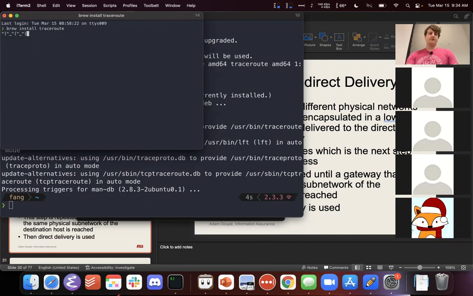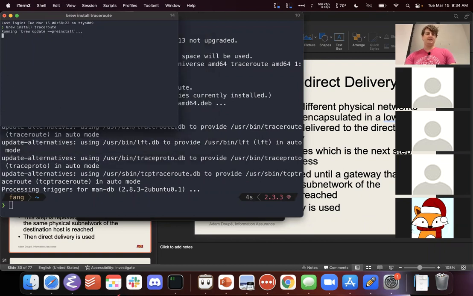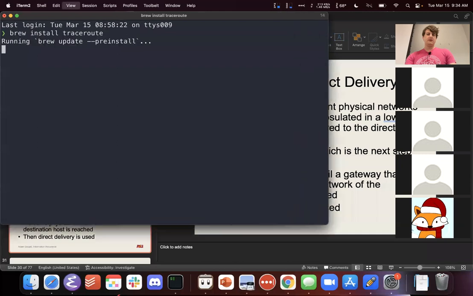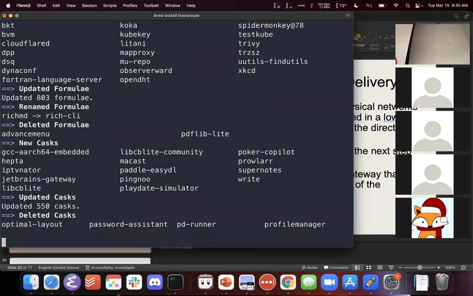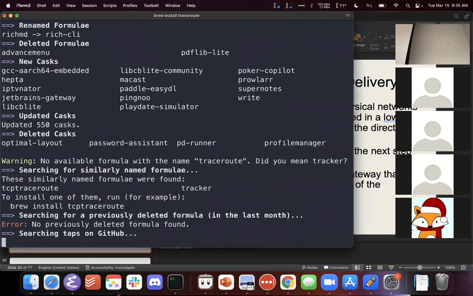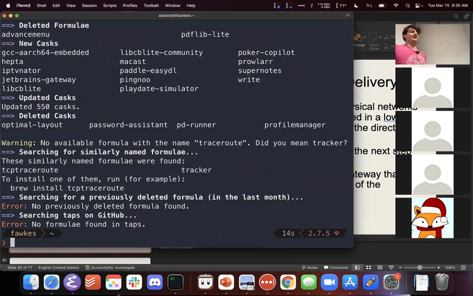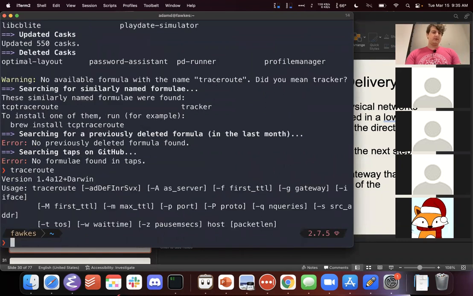So the way traceroute works is it relies on the TTL, the packet time to live. It first sends out one packet with a time to live of 1. On that first hop, that's decremented, and that router drops the packet. And then if it's configured correctly, it will send us back a reply.